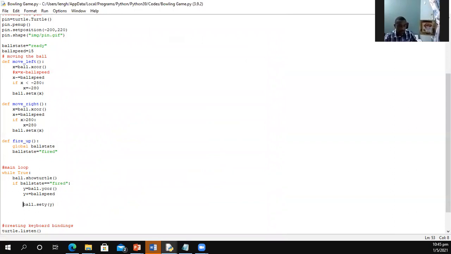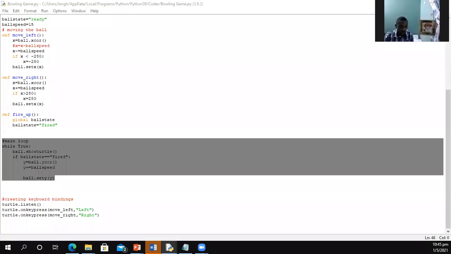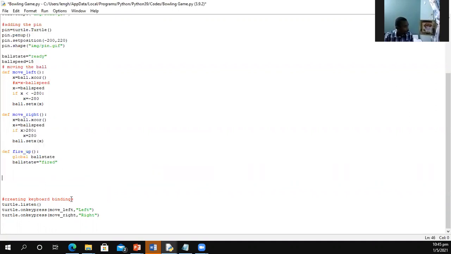Let's see. All right, so I want to ensure that the main loop is below the listener. So I want to just move it down so it appears below the listener. All right, so put it below here.